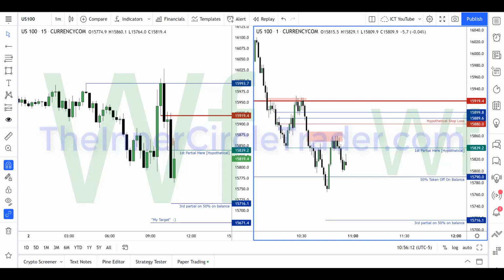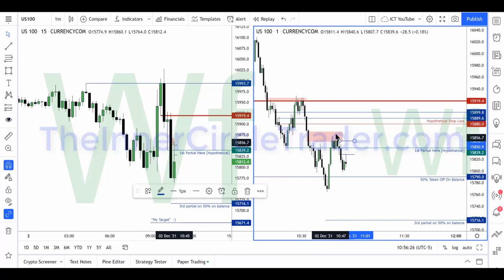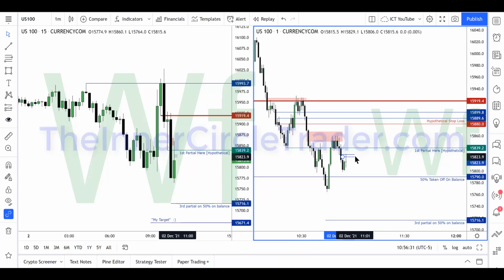I personally would close the balance here, but we'll just stick with it for the purposes of how you would engage. You would study this little fair value gap here and then get another clone. Put that here. It could sell off from here, but I don't like the idea how long it's spending in this area. And I don't want it to go back above here.